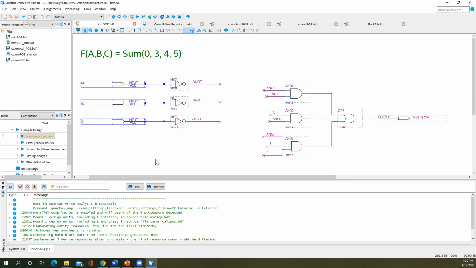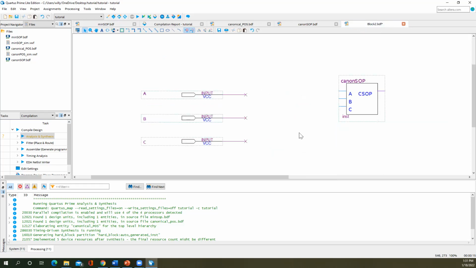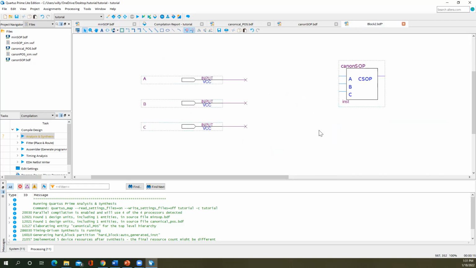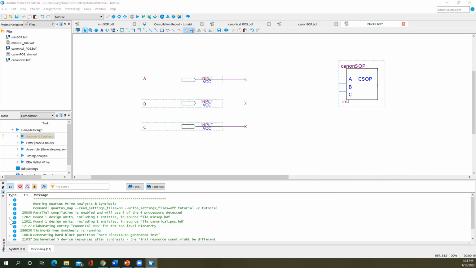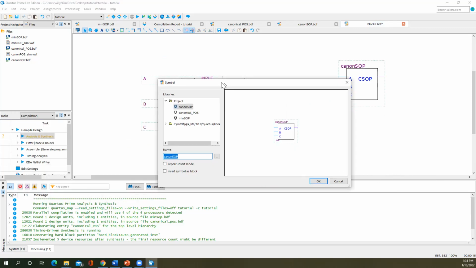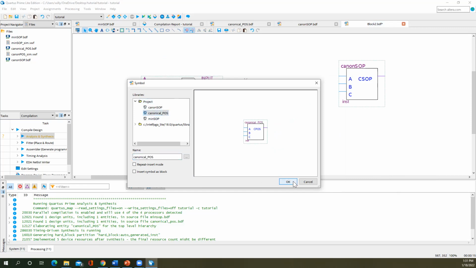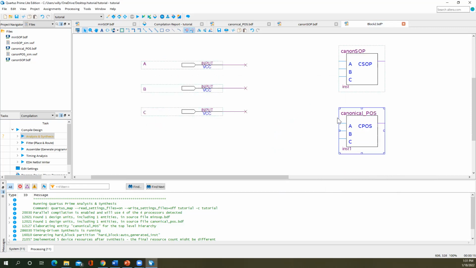OK. Right now, if we hadn't already compiled these, if there was some sort of compilation error, it likely would have come up with that and not been able to create the symbol file. So back over here in this new schematic, again, if I right click and say insert symbol, now you can see I've got my canonical POS symbol.